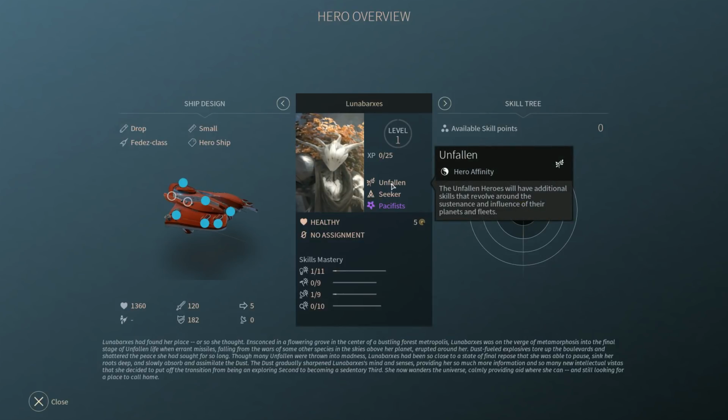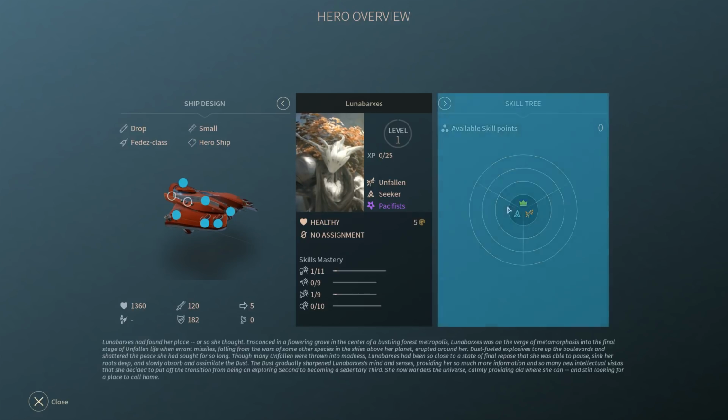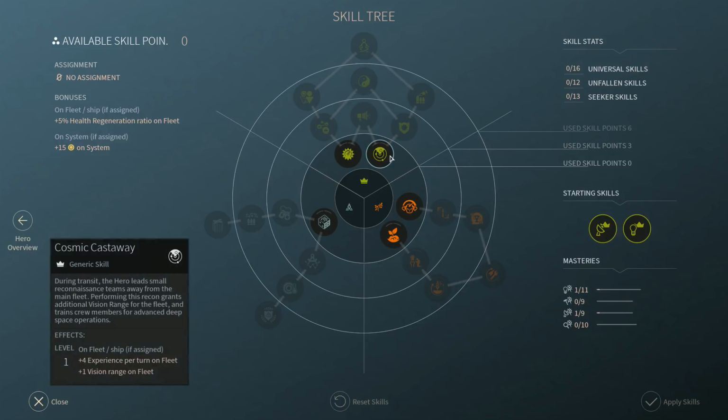So, Unfallen heroes will have additional skills that revolve around sustenance and influence of their planets and fleets. He's a seeker, which means we might want to add him to a patrol ship. Focuses on exploration of the galaxy and scientific wisdom. The seeker ship is balanced between weapon and support modules for better surviving unknown regions. He could be pretty good at that task. Let's take a quick look at the... Obviously, Cosmic Castaway is a great thing if you ever want someone to be an admiral. Just having them constantly improve the quality of your fleets over time is great.